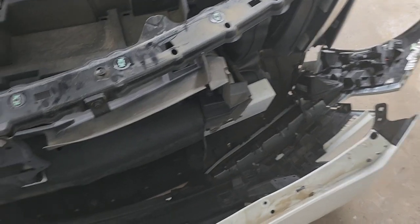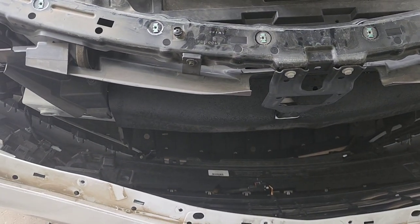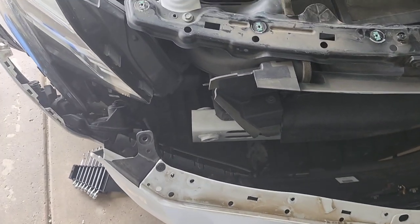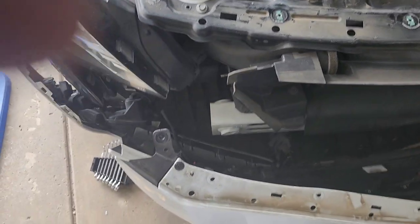All right, now that I got the bumper slightly pulled off, pretty easy, there will be some connectors. And excuse me if I'm repeating myself, y'all, because I'm editing this together and I'm trying to shoot a couple of different videos at the same time to get a short video for you guys. So if I'm repeating myself, I do apologize.